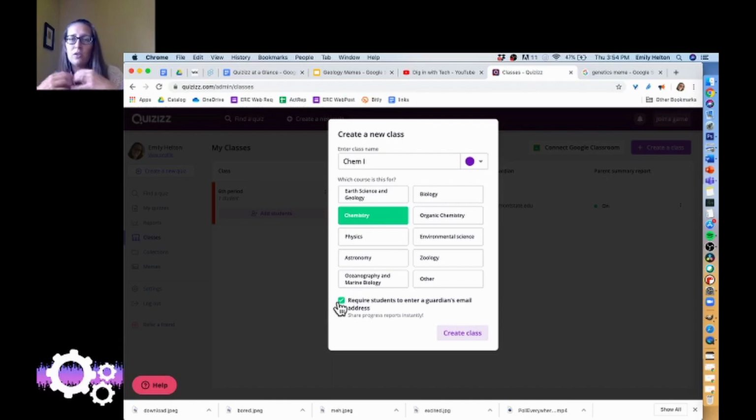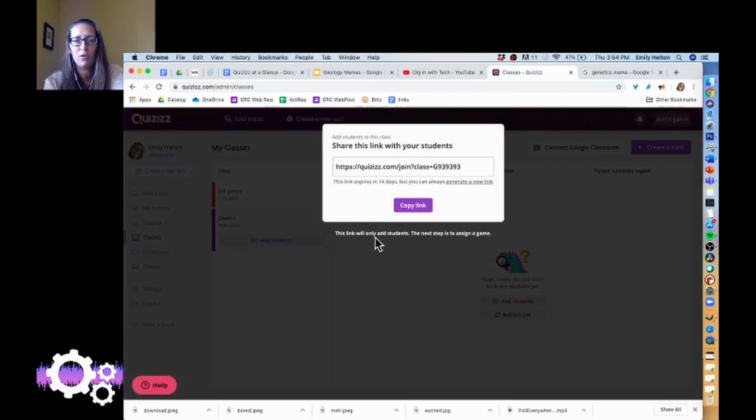And that's a way that you can send out progress reports about how they're doing on their quizzes, which is interesting, but up to you whether you want to do that. And then you share this link with them to prompt them to set up an account and sign into your class. As it says, it expires in 14 days, but then you can get a new link and just give them the new one, okay?